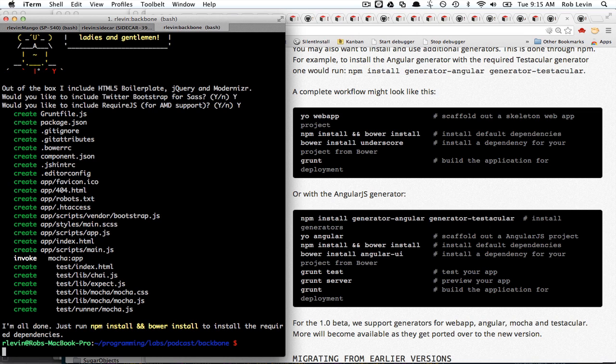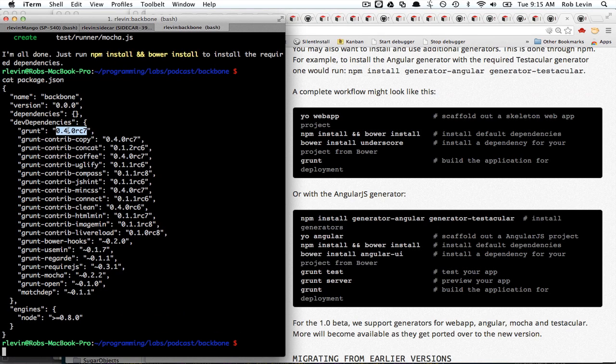Okay, now before I do anything, make sure you pay attention to this. It's easy to forget to do this. You want to run npm install and bower install. It's created a package.json, which is what is used when you do npm install, and it's created a component.json, which will be used for bower install. So let's just cat those real quick.